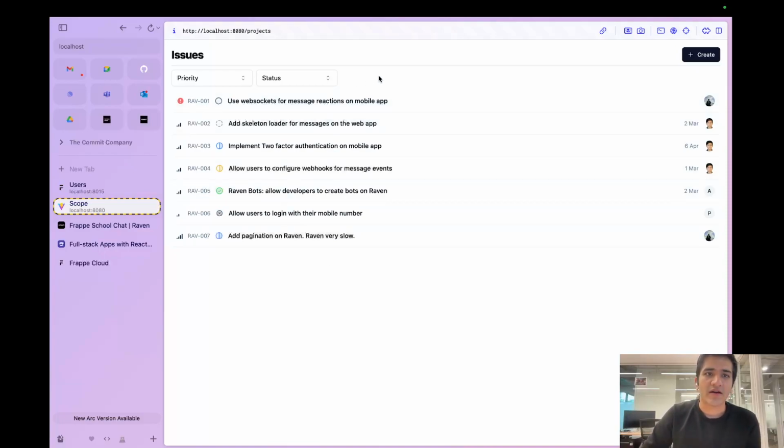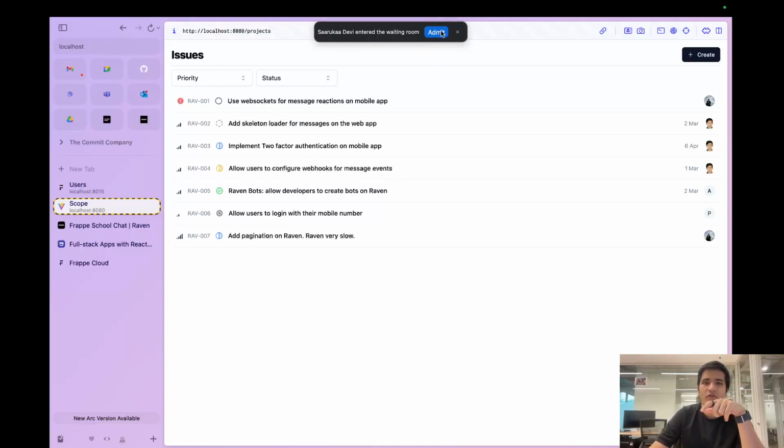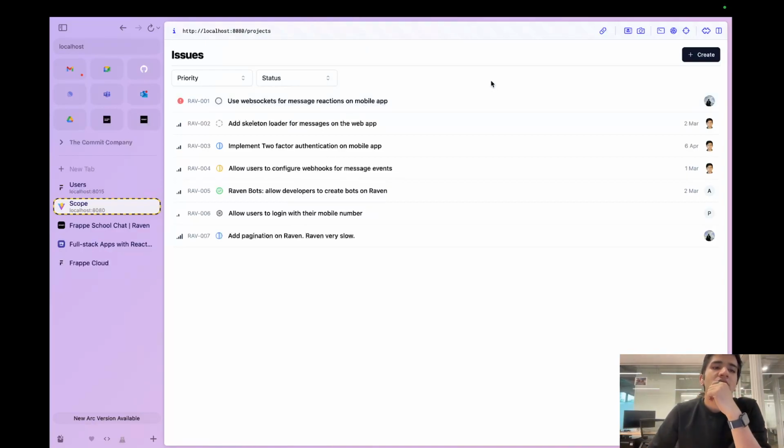Okay. Yeah. But we'll build something like this, and in the process, we'll see how to use caching and how to improve performance in your React app when using Frappe React SDK, right? And after this, we will then look into building a dashboard, and we'll see how we can avoid prop drilling.